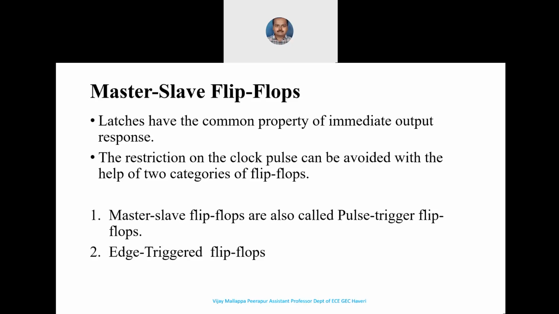When the J input and the K input are both logic high, the output will keep switching from 1 to 0, 0 to 1. The output will start toggling, right? There is uncertainty in the output of the flip-flop because it keeps on toggling between zeros and ones. That is the issue we have when the flip-flops are dependent on the clock pulse, right?